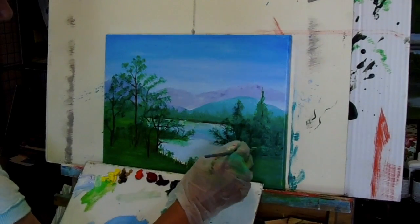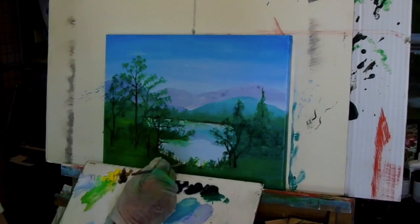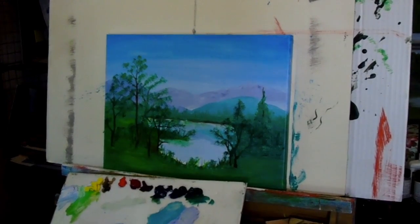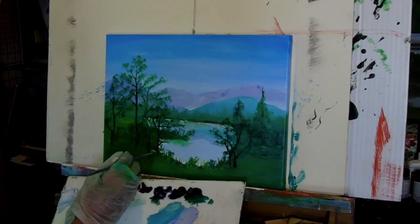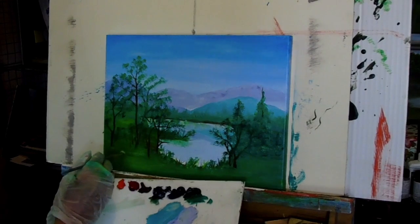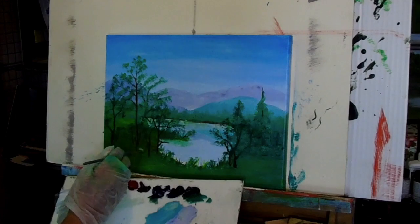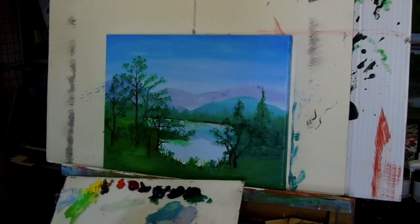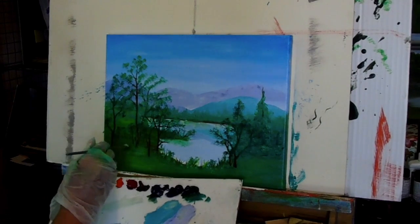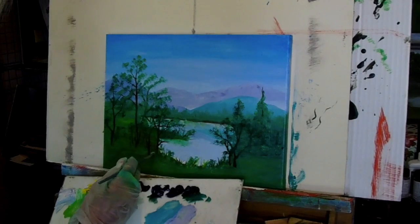A little light more in my bushes. You can do whatever you want to, but I think this really makes it pop. Okay, and you can still take that mixture because it's so light and just kind of play around with it. Just put some little flowers. These just look like little flowers that maybe are trying to come to light here underneath these trees.